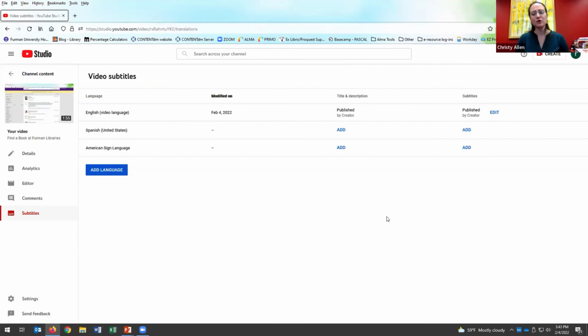And I feel like Zoom also has the ability to do live closed captioning. So if you know you have someone in your audience who requires accurate closed captioning, rather than relying on the auto closed captioning in Zoom, you can actually have someone taking notes live and typing them out. I know that's an option too.